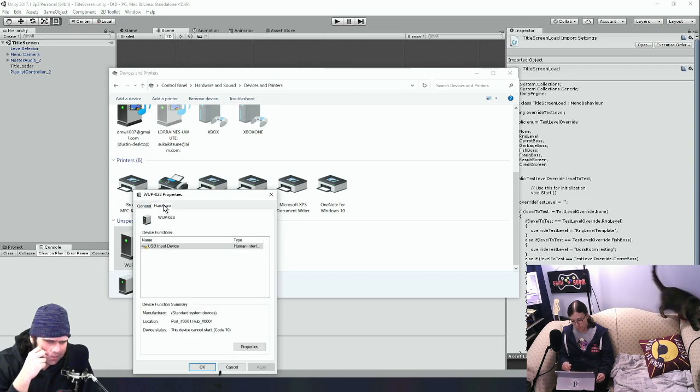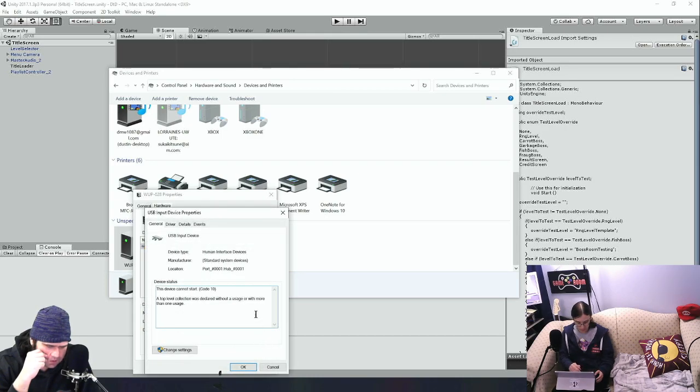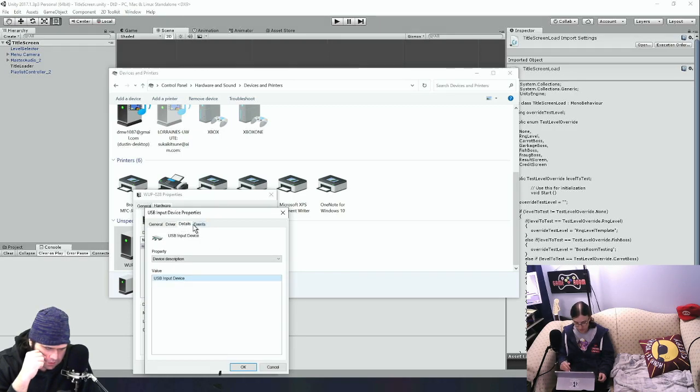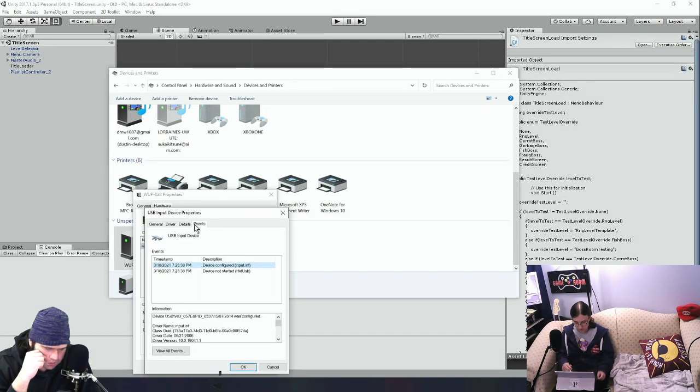Same. So yeah, I'm thinking maybe we're not actually gonna mess with this today. This device cannot start. Same. Top level collection was declared without a usage or with more than one usage. Well then. I've been told that I have both. Step 2 is change plans. Device configured, device not started.